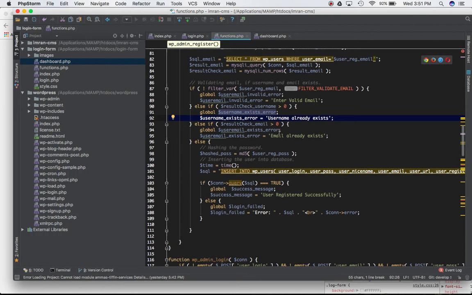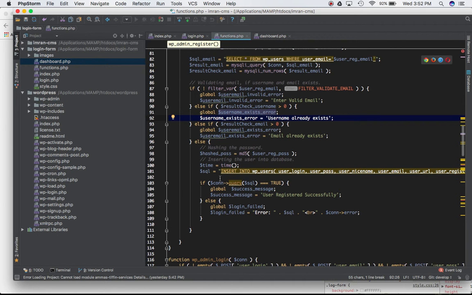So whatever password we've received, if all these conditions are met, which means if it is a valid email and the username does not exist, and the email does not exist, a completely new one, then we also hash the user's password. So we use MD5 to hash it. Then time is equal to the time function, which stores the current timestamp.